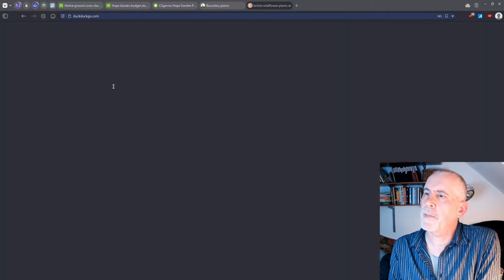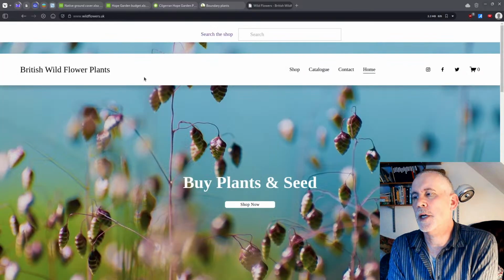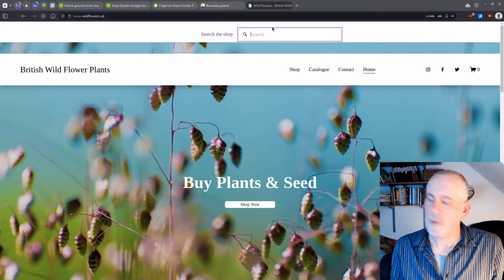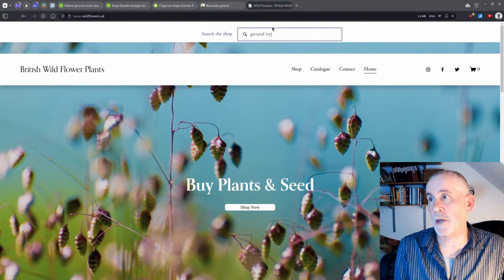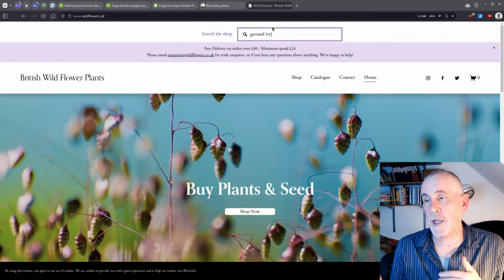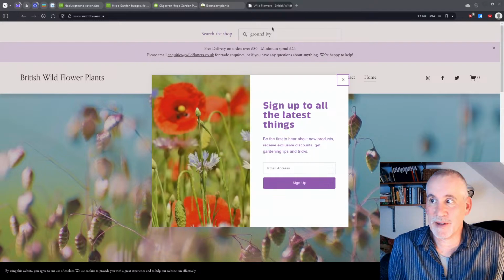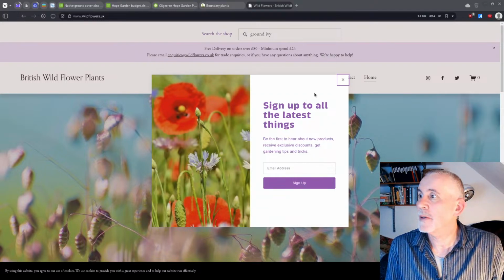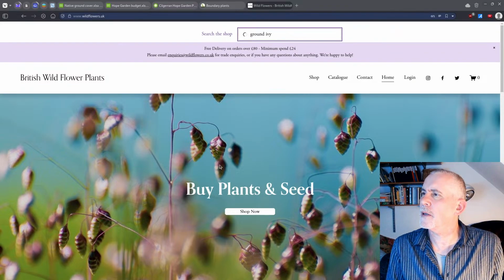So have a quick look here, and you say I want to buy ground ivy, but these are grown in England, so they're not native, but they're more native than not having any native plants at all. Yeah, whatever. Yeah, ground ivy.